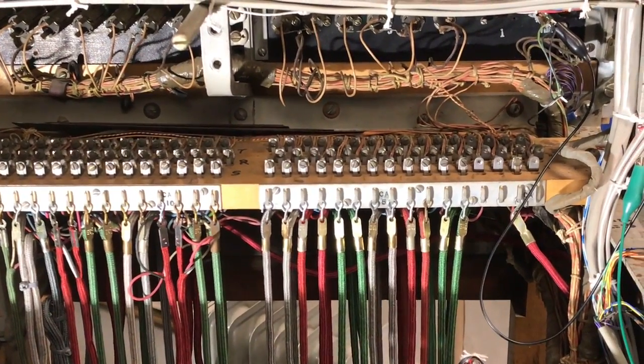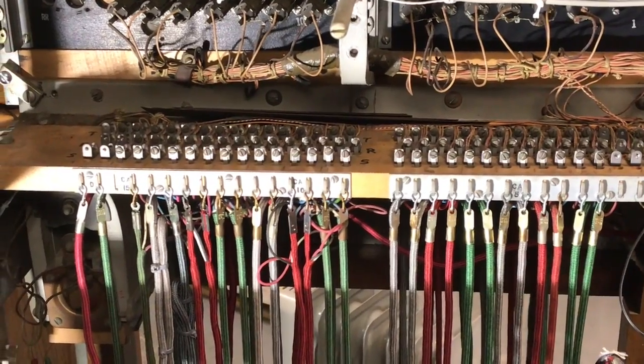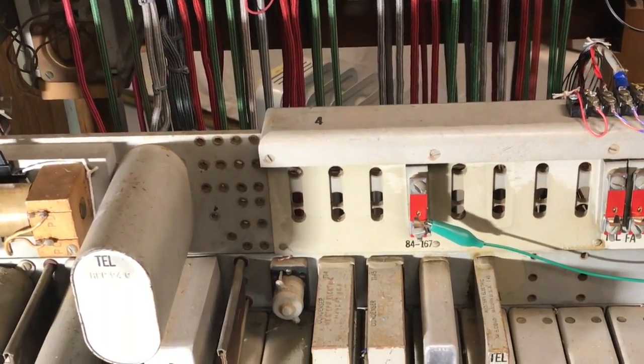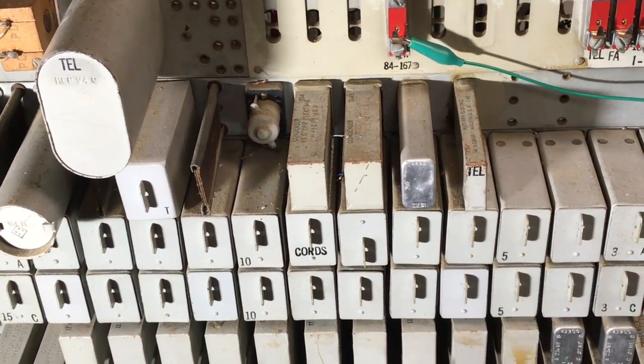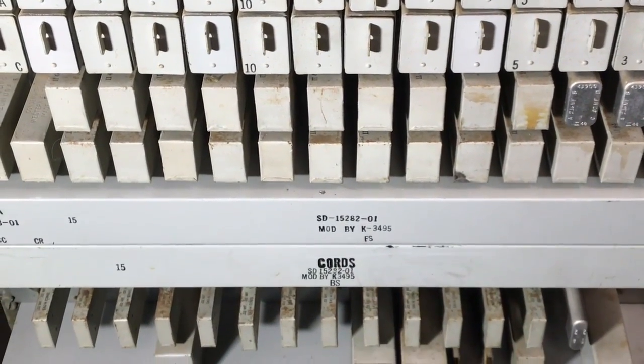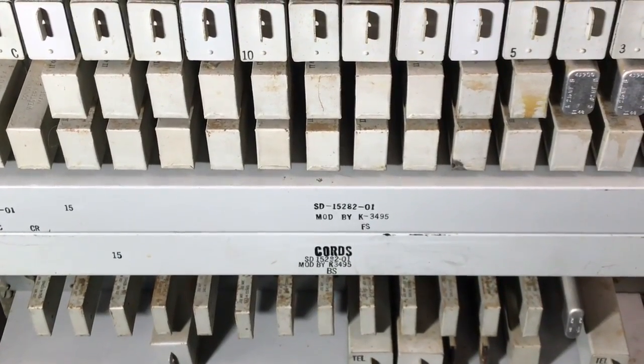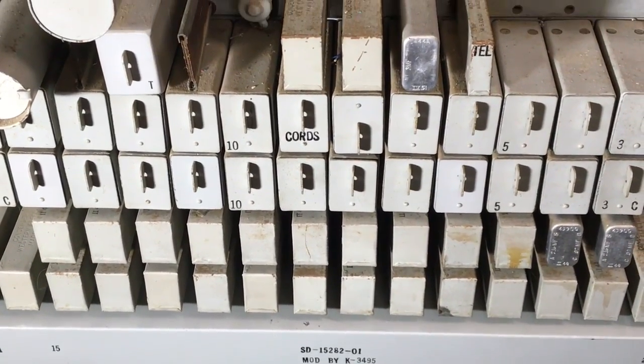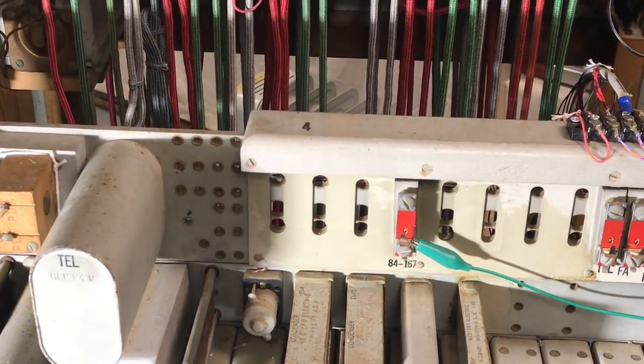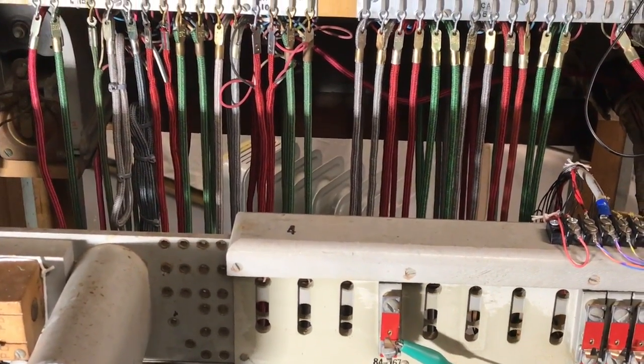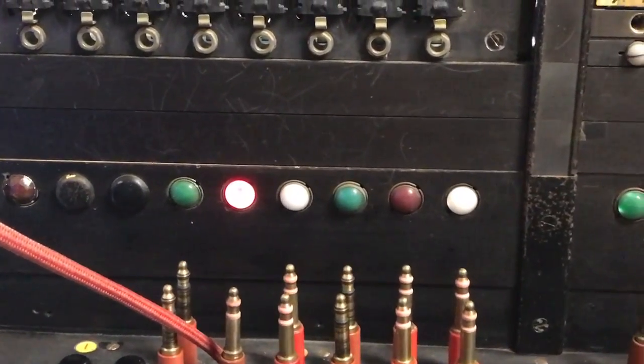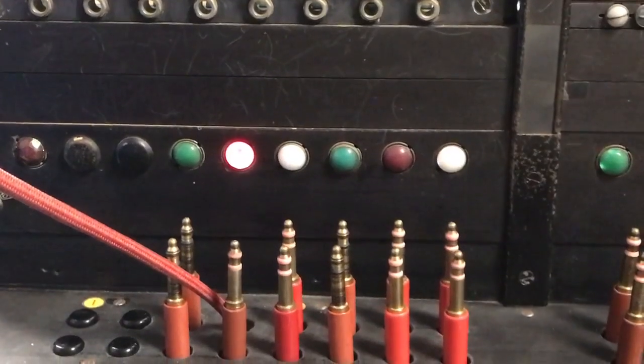A rear view of the cords and the terminals that they connect to. I'll show some of the relay equipment that is mounted on the rear of the switchboard. The only way to get access to the terminals that the wires connect to is to crawl into the front of the switchboard after you pull all of the cords up out of your way. This is incredibly challenging to work on because you're on your hands and knees with limited access. The red light that is lit is an indication that a call from a magneto phone had ended.